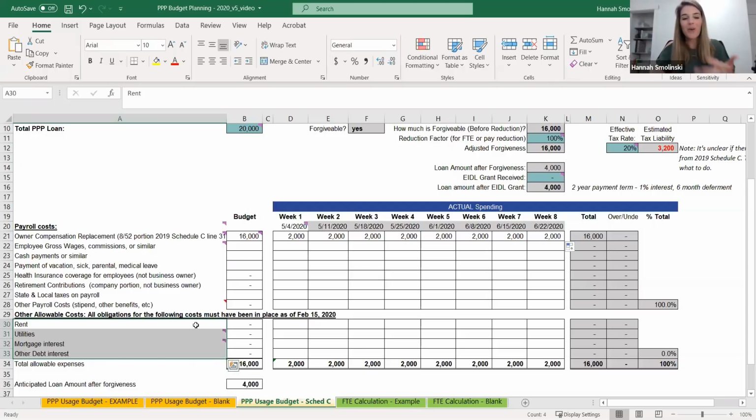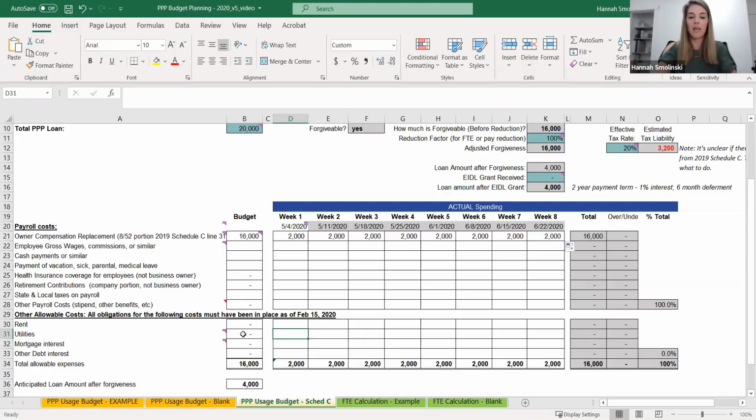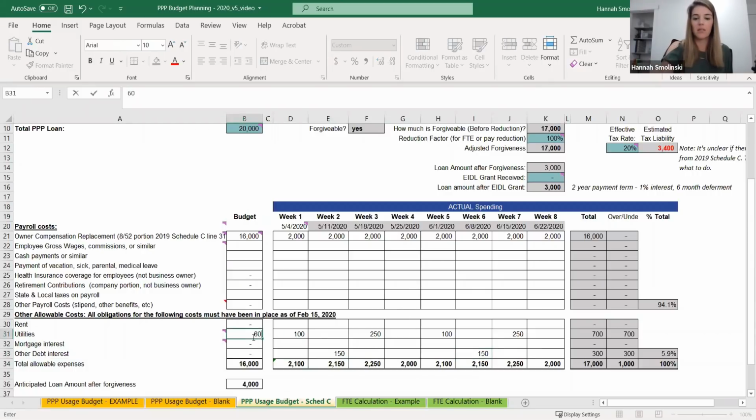So for this, we're going to just assume that maybe there are some utilities that are legitimately for the business. Maybe there's an extra phone line or something like that. So we're going to put in a few extra costs. Let's see, transportation is covered. Maybe there are some transportation costs as well, like a work vehicle, gas for a work vehicle, something like that. So I'm going to put in a little bit of extra cost there. And then maybe there is some debt interest on an old equipment loan or something like that. I'm going to put that in here. All right, so let's just say that these are all in now, and I'm going to assume that I budgeted for these costs. I know we went over budget here.